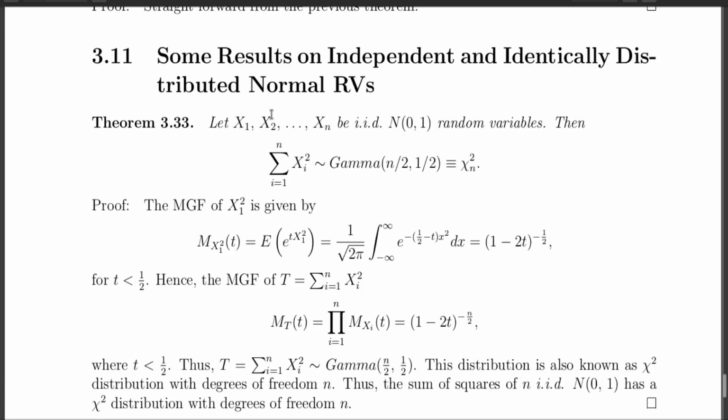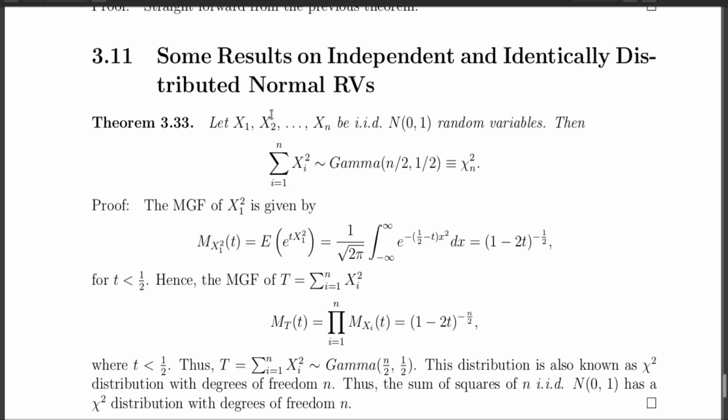Okay, now we're going to see mainly two theorems in this lecture, and these theorems mainly deal with independent and identically distributed random variables. These results are very useful in many areas of statistics. Though statistics is not part of this course, this comes from the probability of the normal distribution, so these results are quite helpful, and I thought that maybe I can introduce them here.